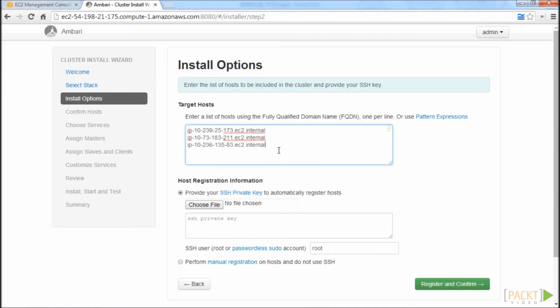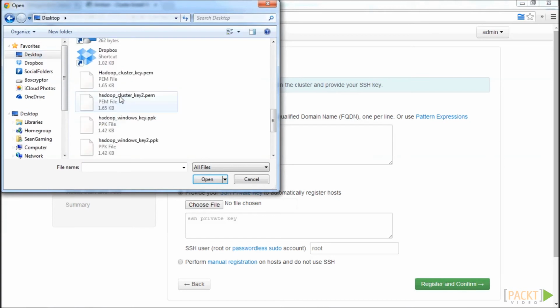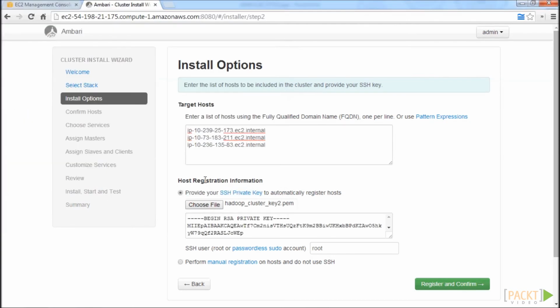Next, the Familiarize server is going to ask you about the SSH private key. In our case, this is not the version that we converted to Windows, which ends in .ppk, but the version that we downloaded from Amazon originally when we created our private key, or the one we may have recreated. Locate the .pem file you created earlier and point the Familiarize server to it by clicking the Choose File button. This should load the text underneath with the information stored within the .pem file.